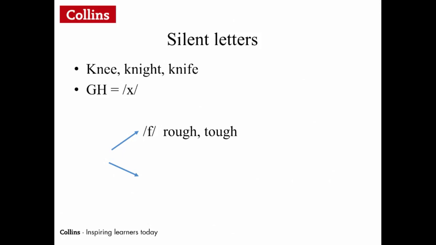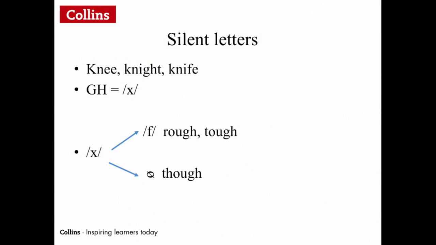What happened to this? Well, two things have happened to it. At the end of some words, under influence from Old Norse, and the Vikings invaded England and brought Old Norse, speakers of Old English heard words with an f sound at the end of them. And the GH changed to f by analogy under the influence of Old Norse. In other cases, though, it dropped out completely, as in though. And this seems to have been a native development, meaning that the GH has become silent in some words. But by analogy with Old Norse, in other words, it's become f. But we still keep the spelling, although we have different ways of pronouncing it now.